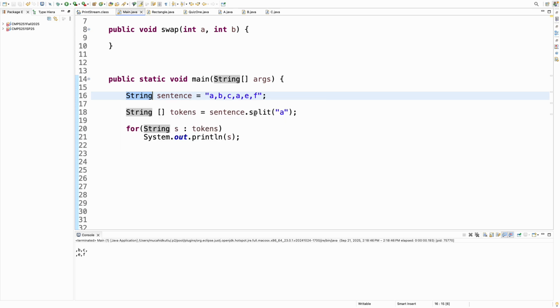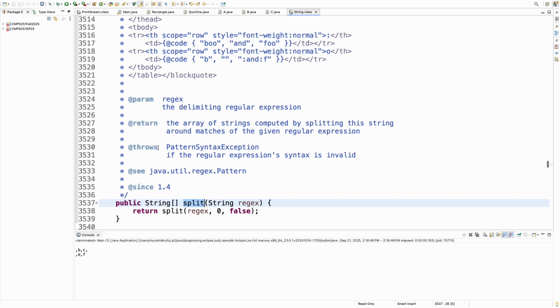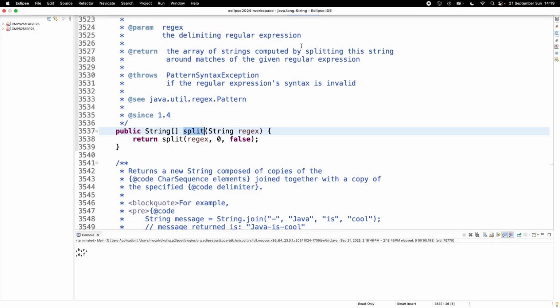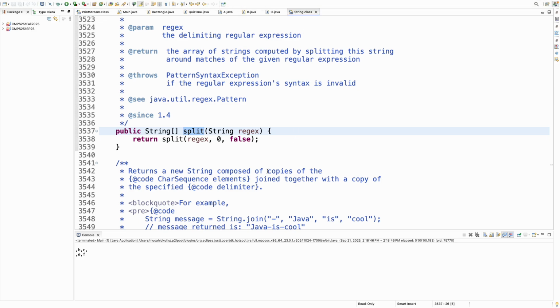But what the split function returns, if you are using Eclipse or that kind of tool, you hit Control and click on it, and you will be able to see the implementation of that function. So we went to the implementation of the string class, and here is the definition of the split function. As you can see, it returns a string array. This is why we have to work with string arrays if we are using the split function.